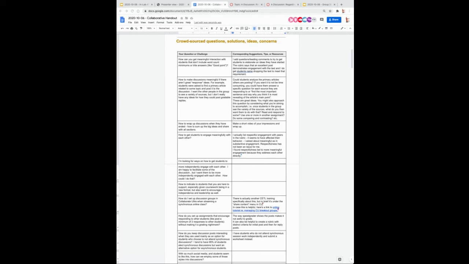Another suggestion was to put students into smaller groups, and keep those groups cohesive. That way students get used to each other, because that's often what they were finding when they were asking students later on, why were the discussions so superficial? Like, well, I feel like I knew people. I felt like I was alone just typing to this computer terminal. And the students that were successful were the ones that were interacting in a group setting more continuously.